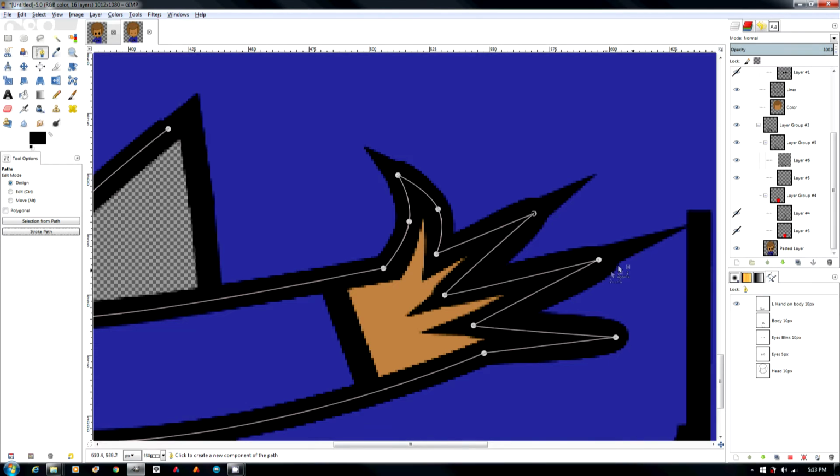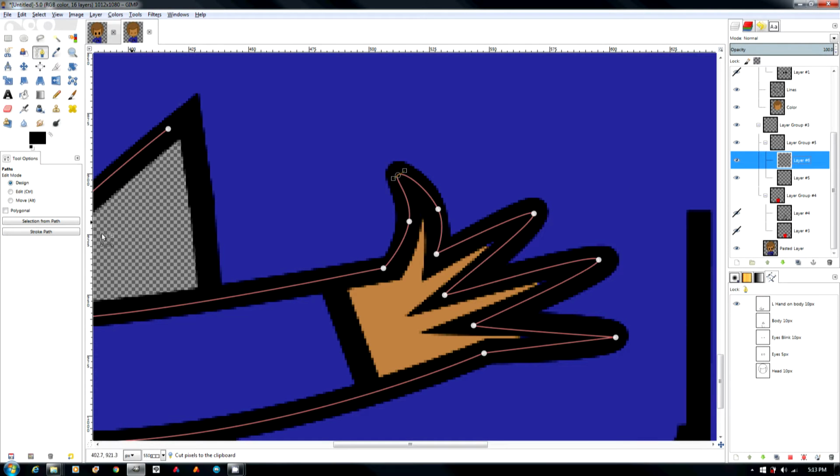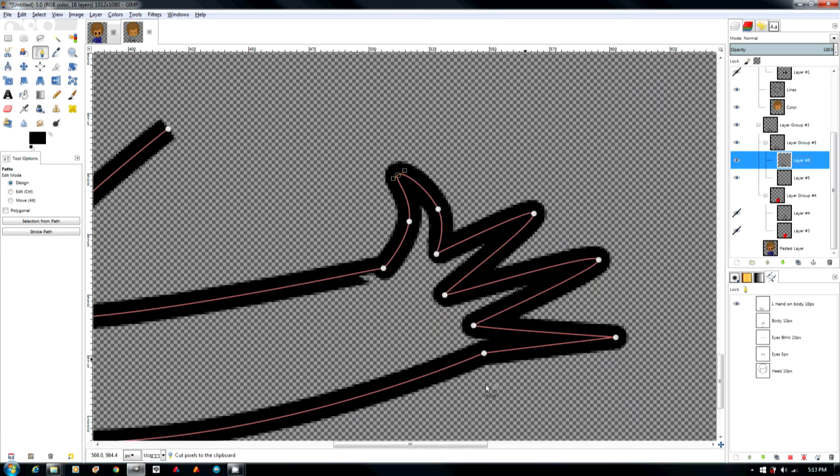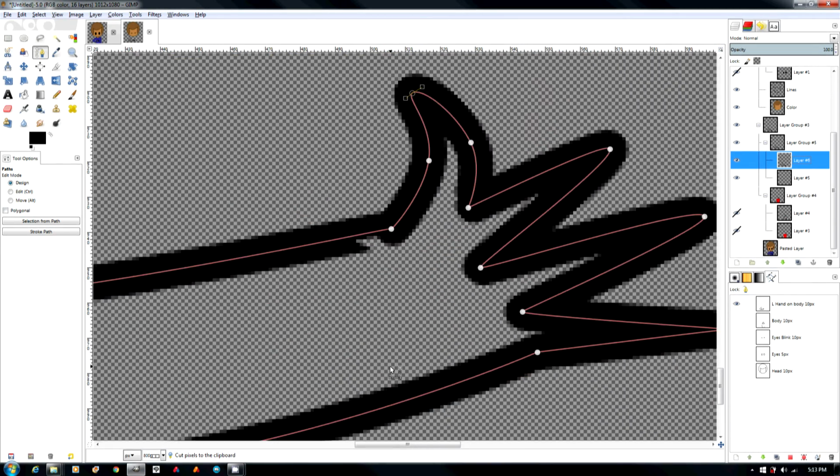And we can fix that by holding Control and the left mouse button, and then just get these little things here and move them around until it creates a little bit of a round shape here. So we're going to use Control A and Control X and get rid of that. And we're going to restroke the path. And then it looks a little bit better. And we'll just come back here, and that looks pretty good.